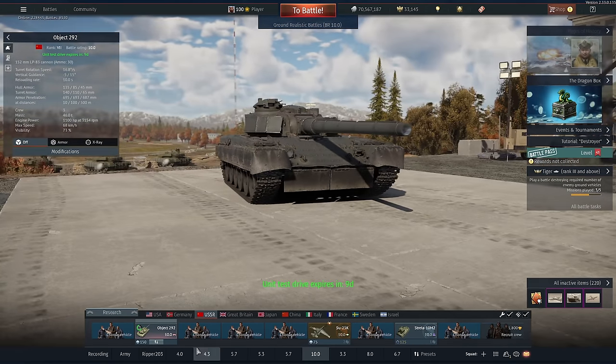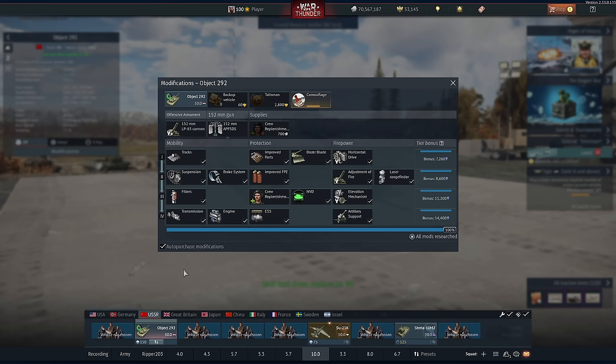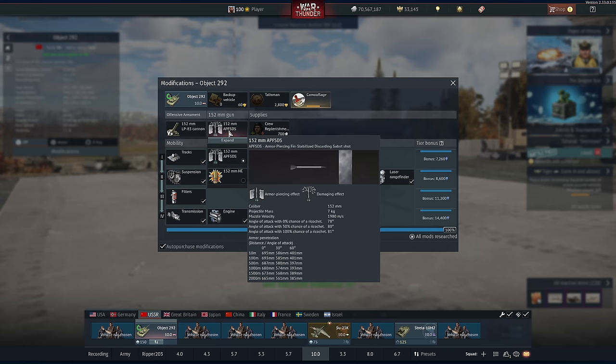It has the most powerful APFSDS round in the game, fired from a 152mm cannon. This thing almost has 700mm of penetration. Now, if you turn your attention to this thing's projectile mass, that is 7kg, at almost 2,000m a second muzzle velocity, and because it's so heavy, it carries that energy for a very long time.